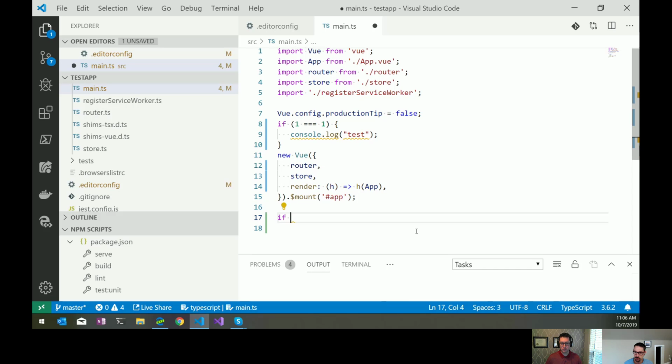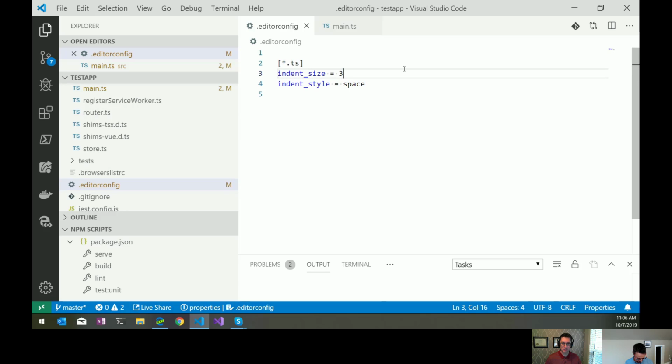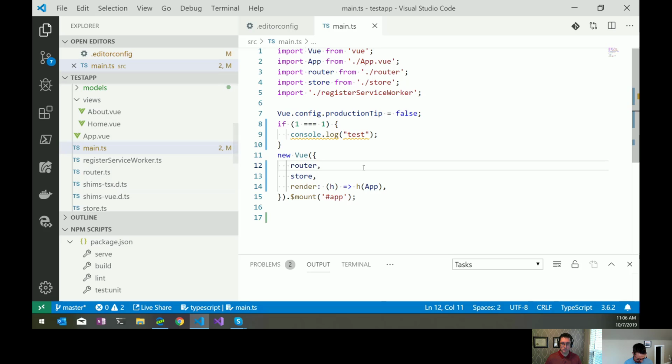So it's really useful for avoiding those fights and diffs in commits that are hard to review because of the whitespace. I can change it, come back in here and reformat my file, and it picks it up automatically.